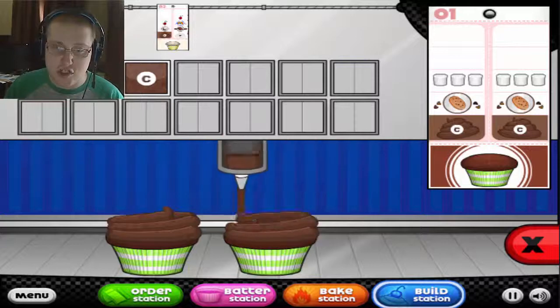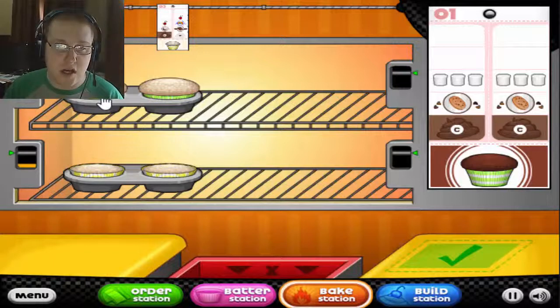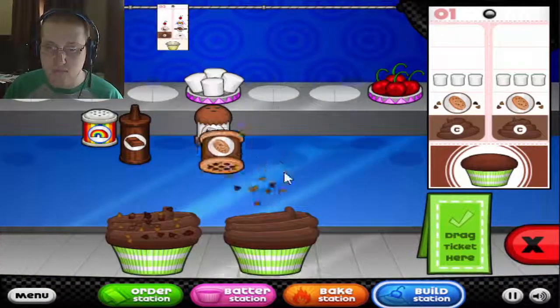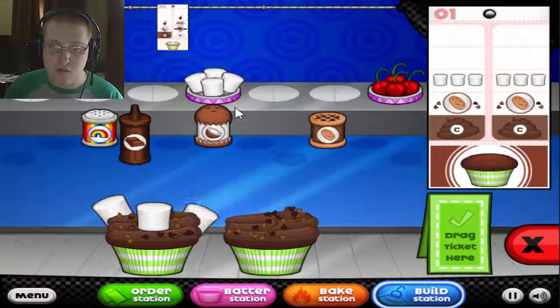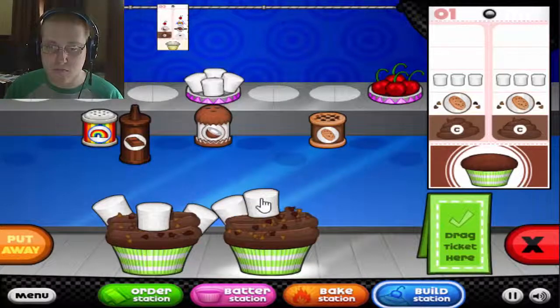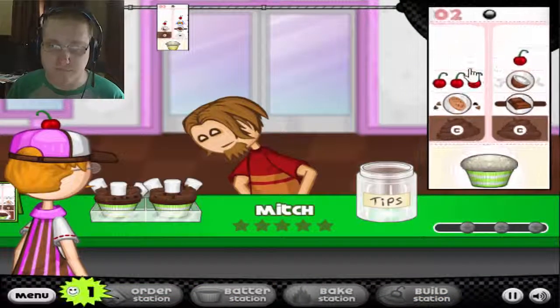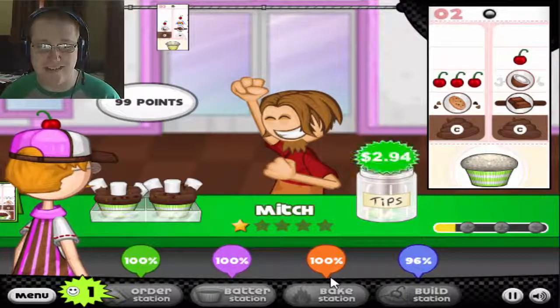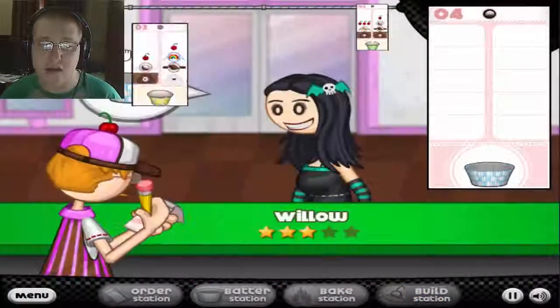chocolate. Cookies, bake. You're about to be done. So you're on time. Cool. Come on. Okay. Then you want chocolate chips as well. And marshmallows. Order up. Oh, coming. Yay, I got hundreds. Cool. Order up. Yeah, I can take one more order. Coming!